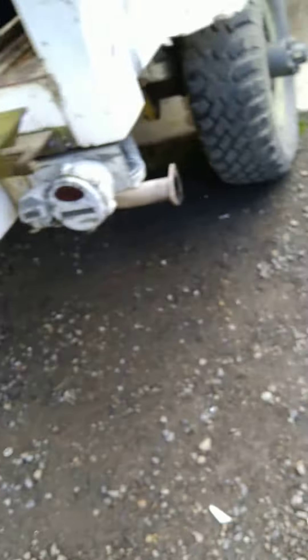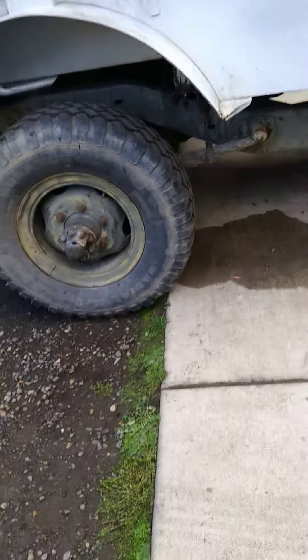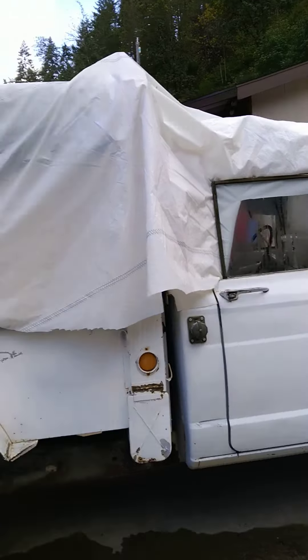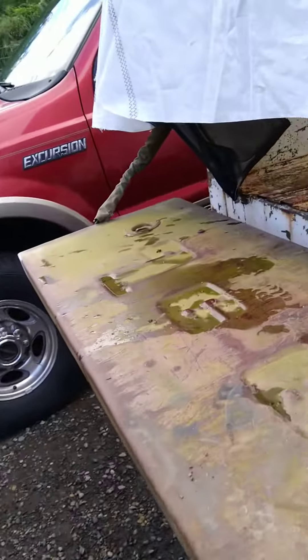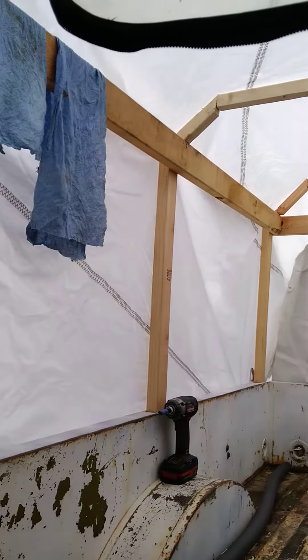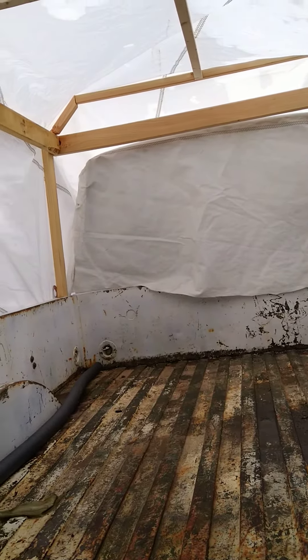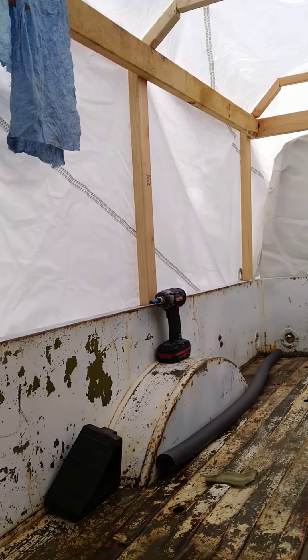Hey everybody, Dan's crazy car connection. I was gonna do a two-part video but it didn't work out so well. So far you can see what I've got going on here — I've got the ribs. If you watch the previous video you can see I built a rib frame for it, so that way it has this structure inside. I'll have to work on making the holes tight and everything, and eventually I'm going to replace all the wood with a metal frame and go with that route.